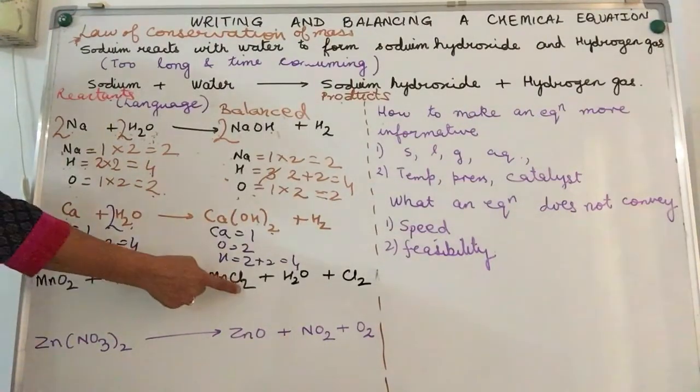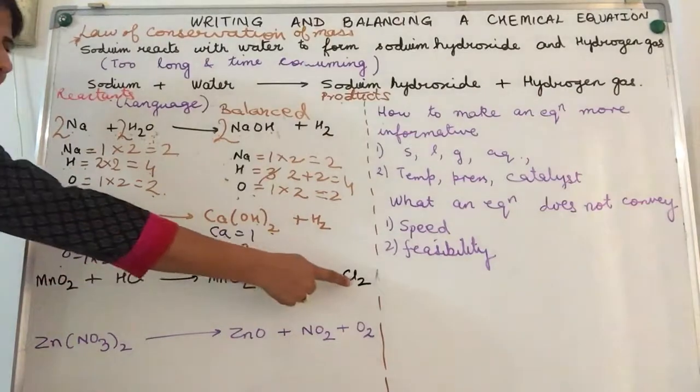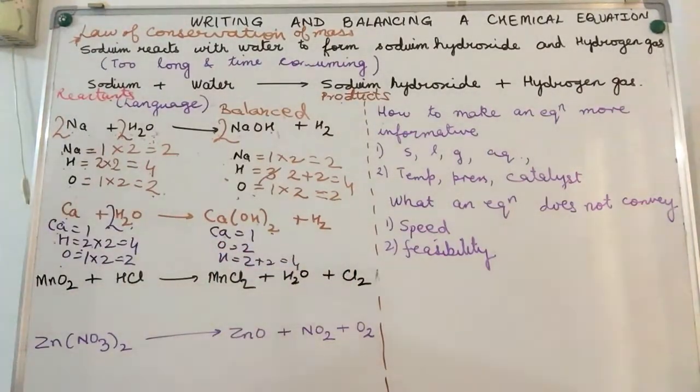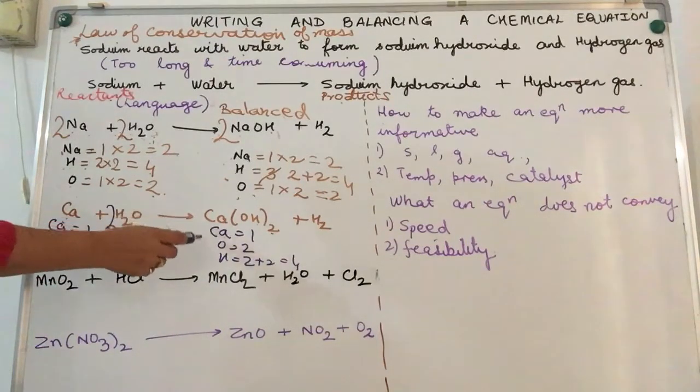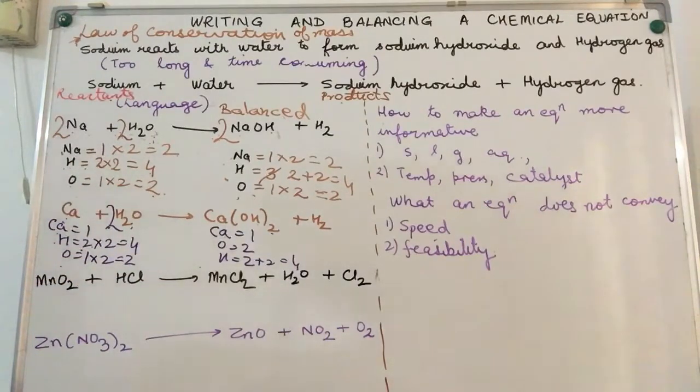So if you see over here, chlorine is 2 and there is 2 chlorine over here as well. So there are 4 chlorine atoms. So just pause the video, try balancing it yourself. You will gain confidence in balancing a chemical equation. You can always start the video or continue with the video in order to check your answer, because we will go ahead.